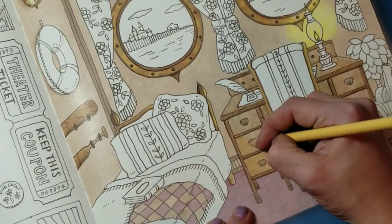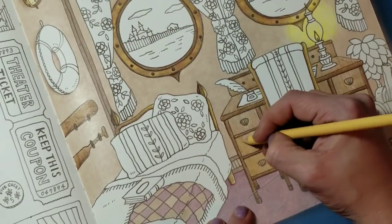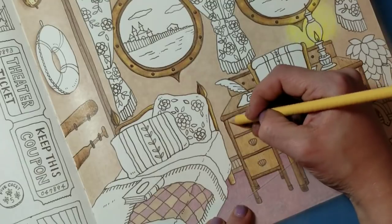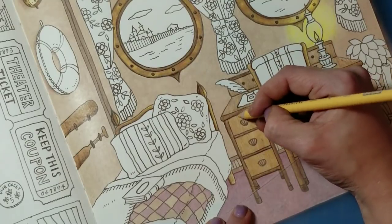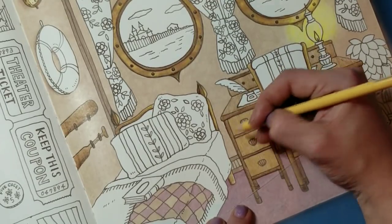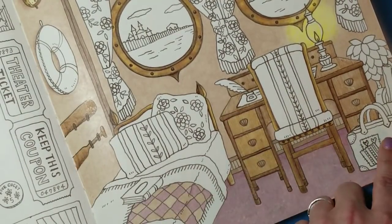And I am using like a medium pressure here, so not really heavy, but just enough to where I can get the color down in the tooth and it really shows. So it's a nice translucent effect. All the other colors are shining up from below it. So can you tell the difference between this side and this side?